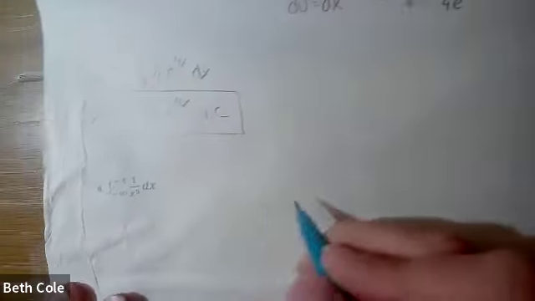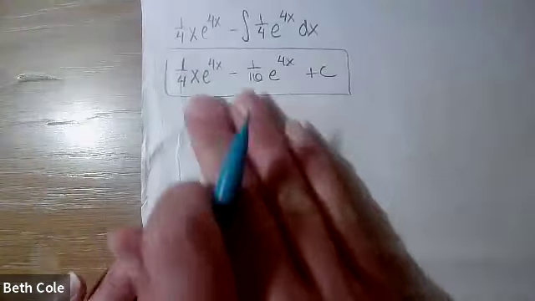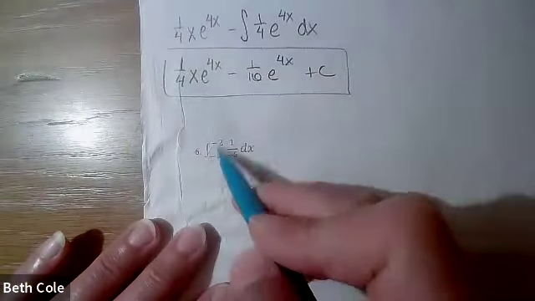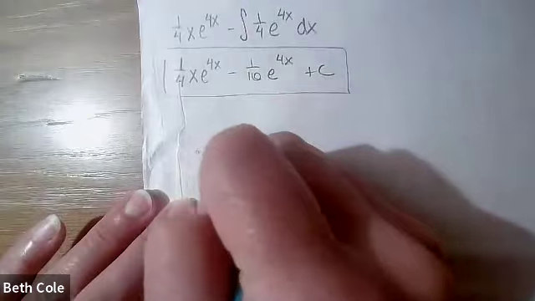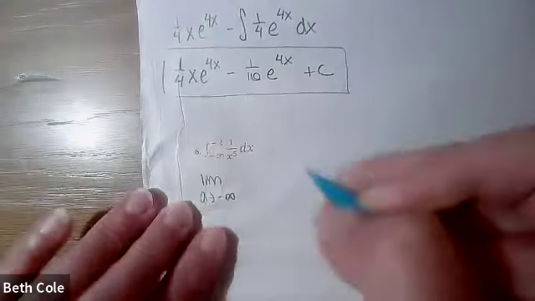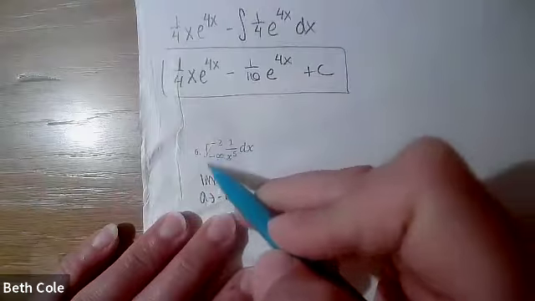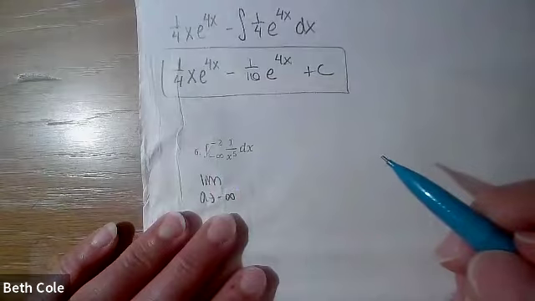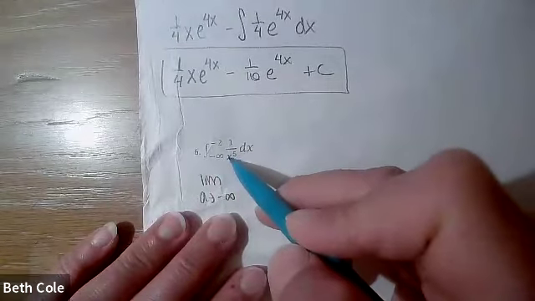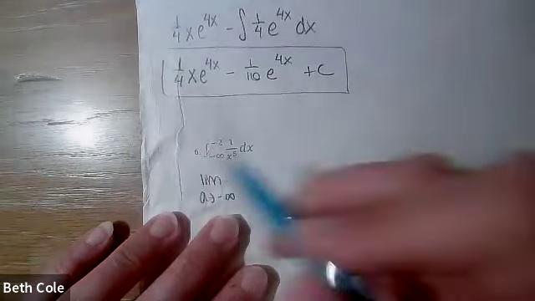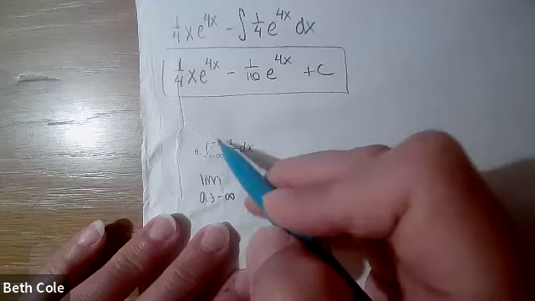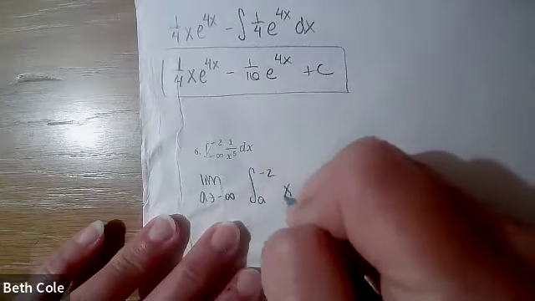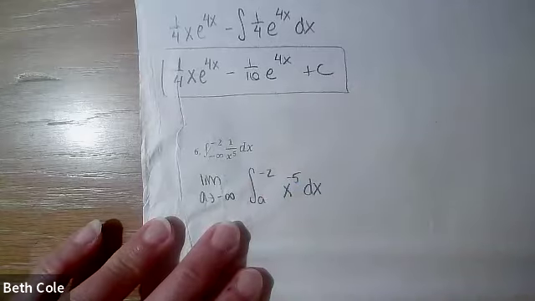All right, and then this last one, another improper integral. So I'm trying to put this where the light catches it better. We're going to have to actually work this one out because it's not 1 to infinity. So we're going to do limit a goes to -infinity. Now, usually we use a for the lower boundary and b for the upper boundary. It really doesn't matter what letter of the alphabet you pick as long as it's not x. But I'm going to stick with what a textbook would do. So a for the lower one, b for the upper one. So we're going to have a to -2 x to the -5th dx.